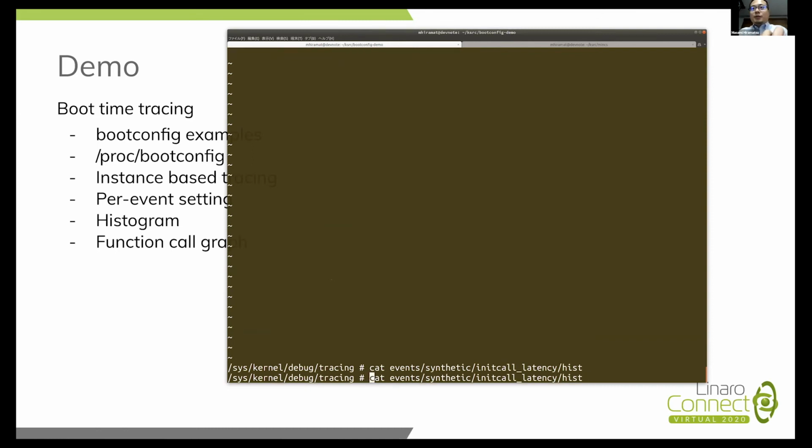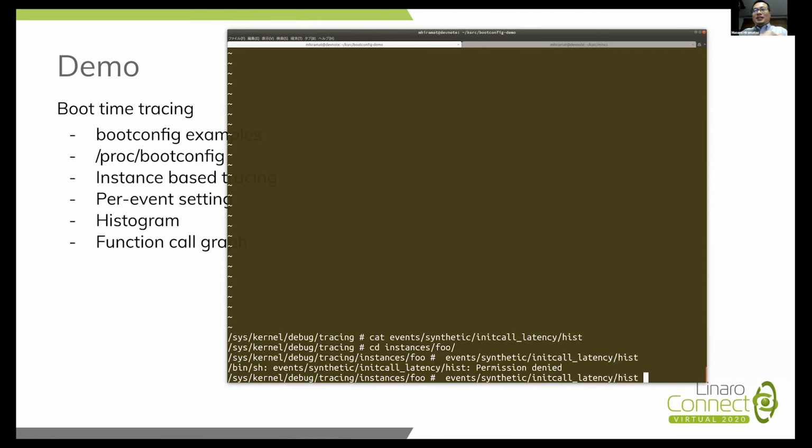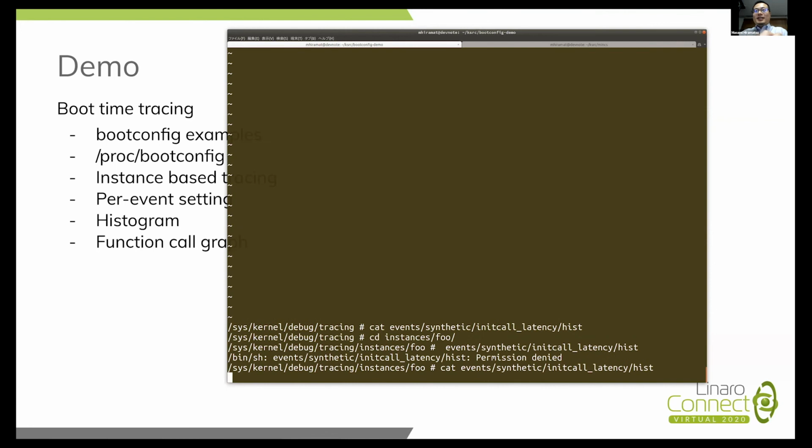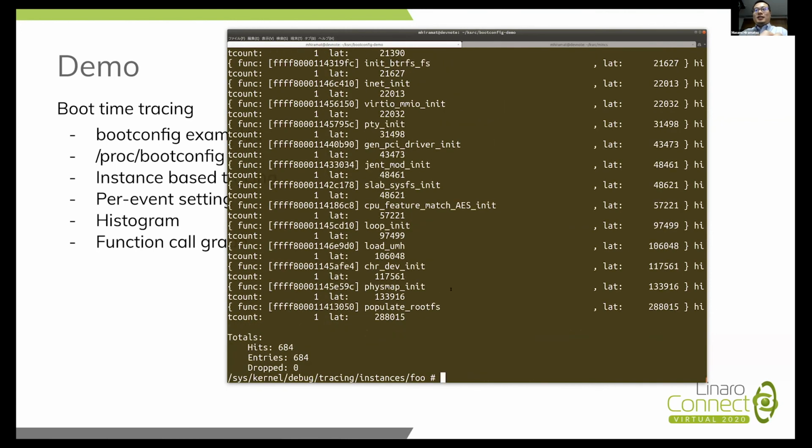Sorry, something took long. Instances. This one is a bit different. We can see the histograms with the initcall.